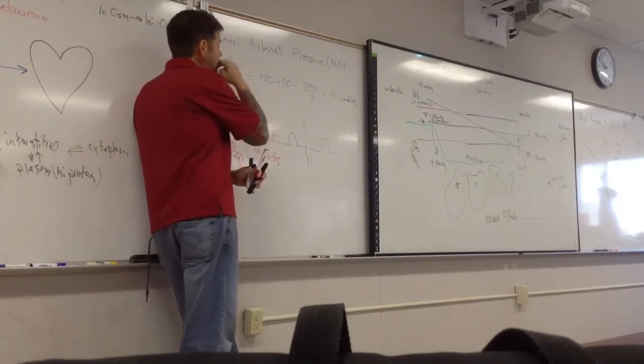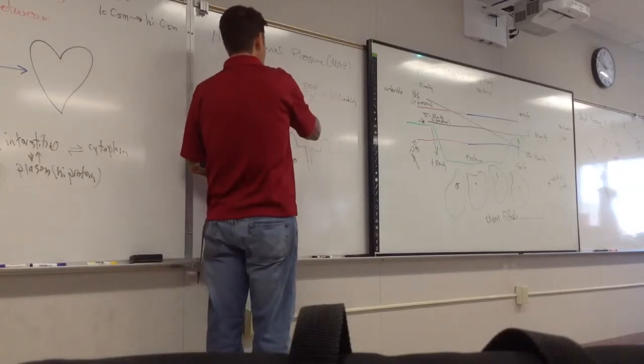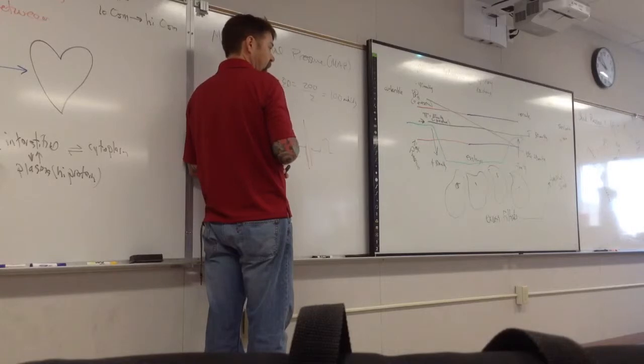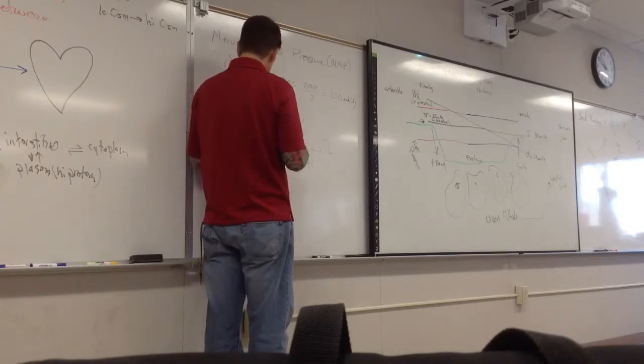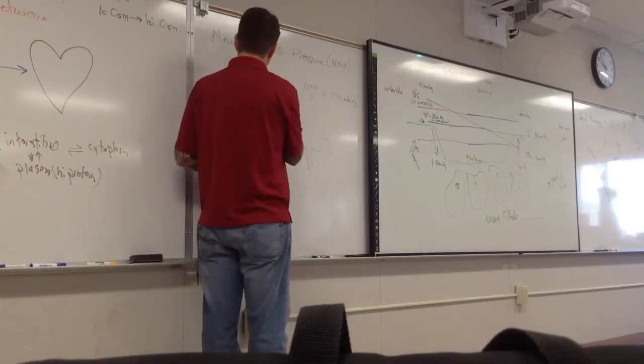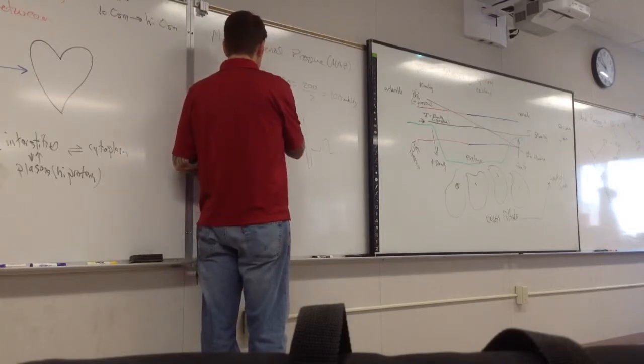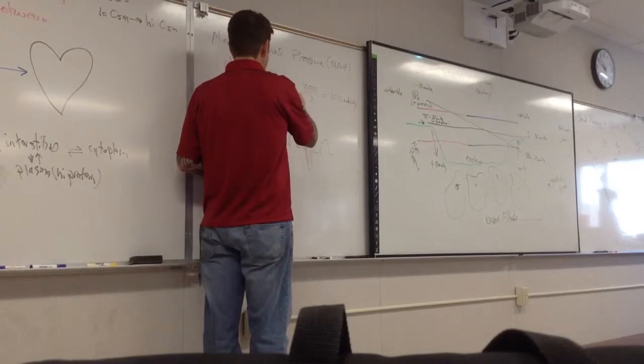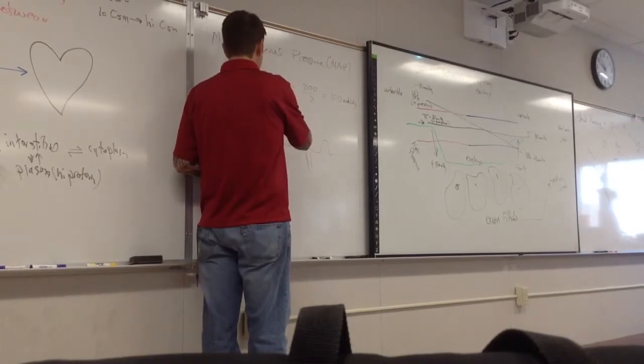So what's this number really closer to? Is it closer to 80 or is it closer to 120? It's closer to 80. So I need to modify this. So here's what I'm going to do. I'm going to now say the mean arterial pressure is your diastolic blood pressure. Now here it was diastolic plus half of systolic, right, to get that.